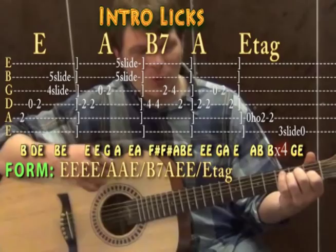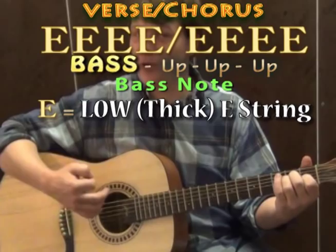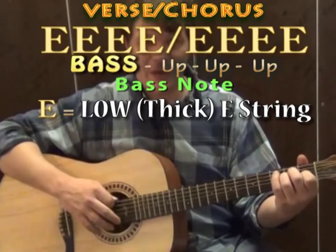But what it really feels like is almost like you're doing a bass up, up, up, up on those chords. And really, it's just on the E major. So if you took the E major, just did the low E for the bass, and then went up, up, up, up, low E bass down.